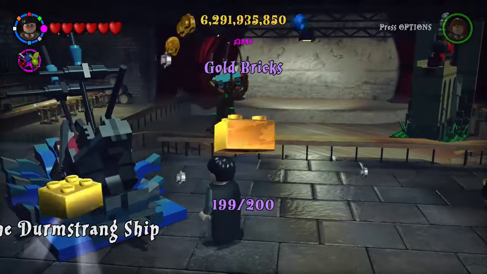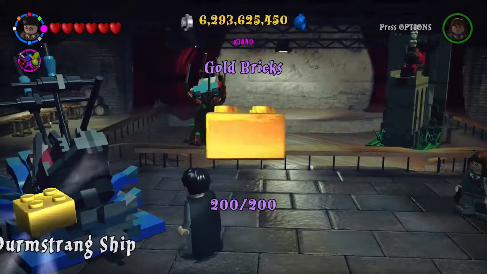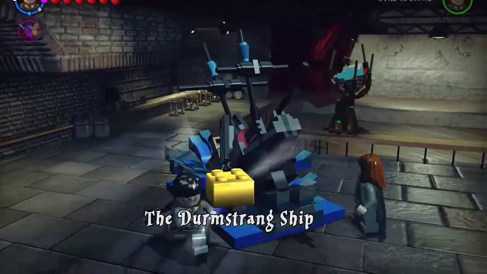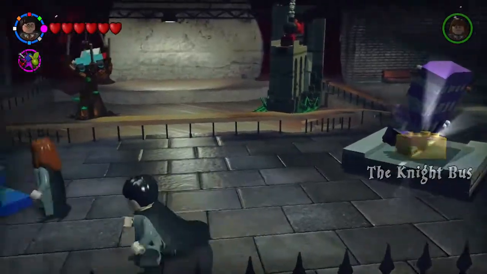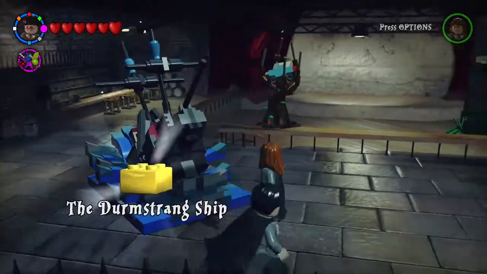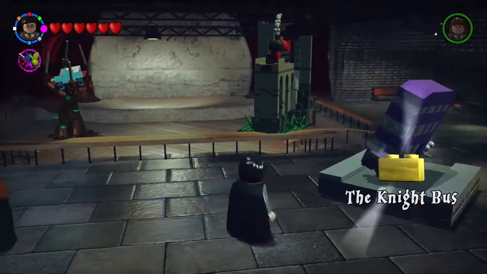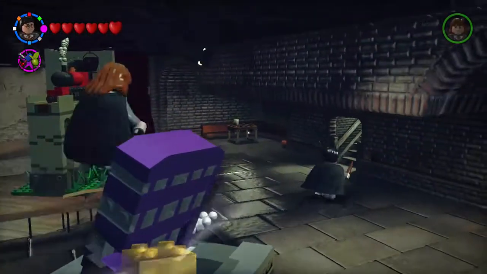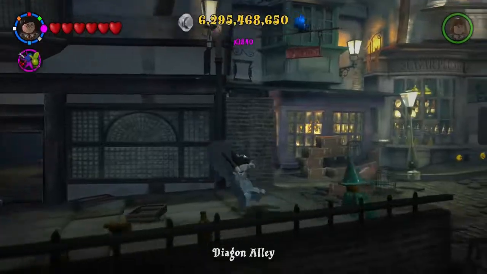Right, and there we go. There is 200 gold bricks. Look at that one, it looks beast. That one looks cool. I think that's going to be my favorite one. And then the Whomping Willow. Yeah, the Night Bus is not so much my nice one. So, yeah. The Durmstrang ship. Wow. That looks cool.